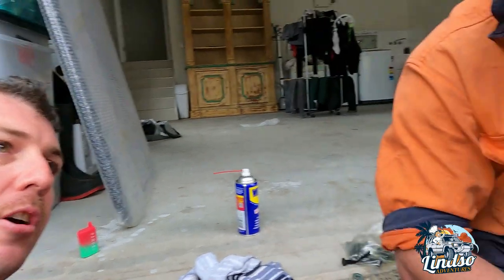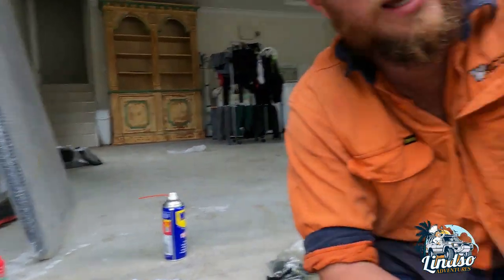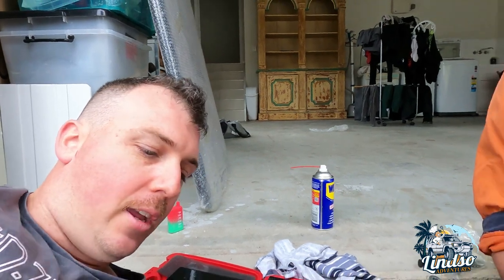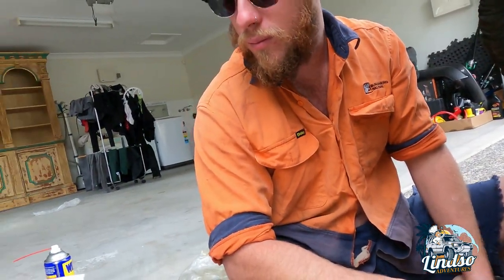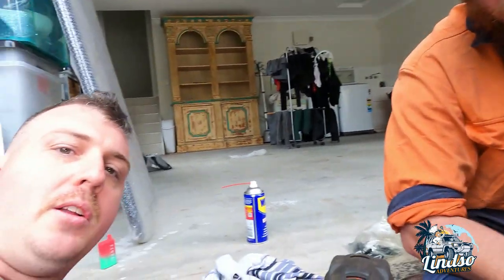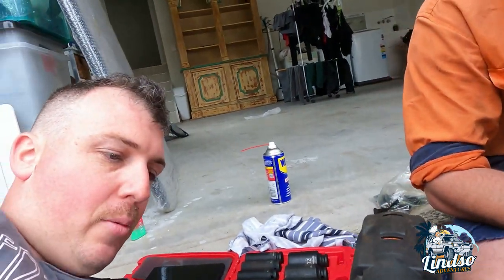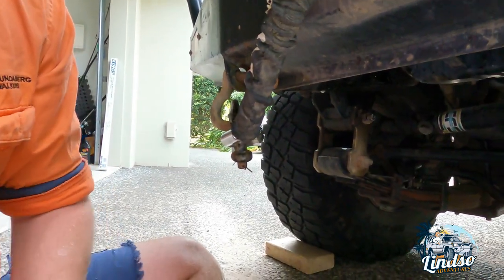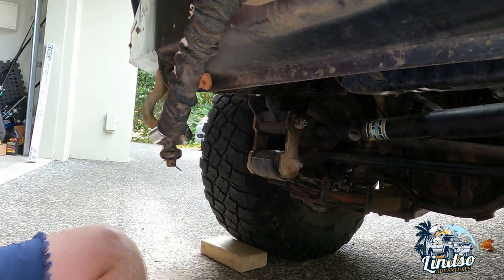I haven't really got any mounts in front of my car — I've only got these mounts here, a winch, but they're tow points. I've got no real way of getting myself out if I'm pretty badly bogged. If you were to pull off this little tow point, that would rip straight off. So this should be a bit safer. If you have a four-wheel drive, stock standard cars don't have recovery points — they have tow hooks, just to get winched onto a tow truck. These recovery points are rated to 4.7 ton or something. You can be the best four-wheel driver, but everyone gets stuck.